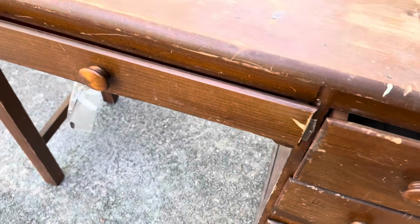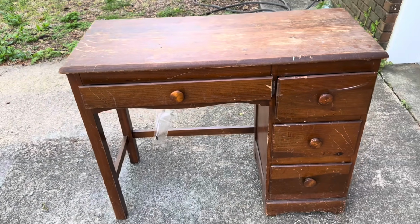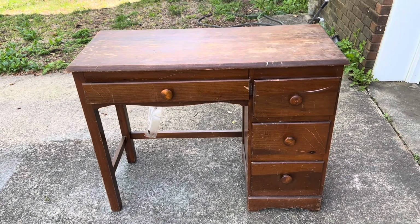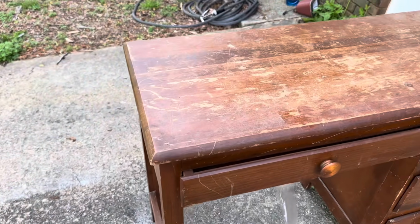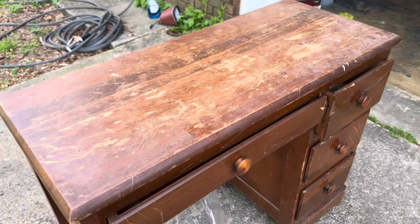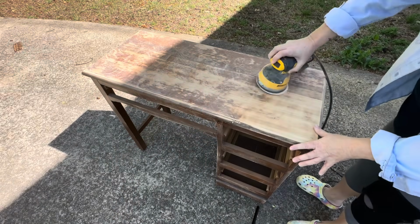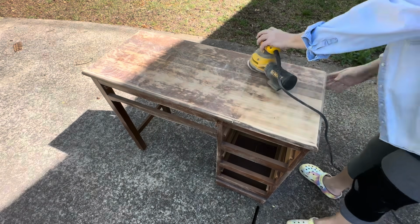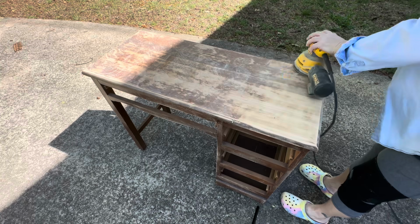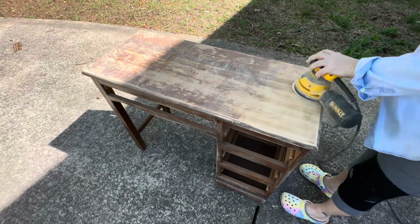Talk about a transformation you are going to see with this desk. I also got this for $15 at a yard sale. It is in rough condition, as you can see, but I saw the potential, and it was real wood, came with a cute little chair, so I knew that I could do something amazing with it, and I knew that I wanted to get the top sanded down and leave it with the wood grain.